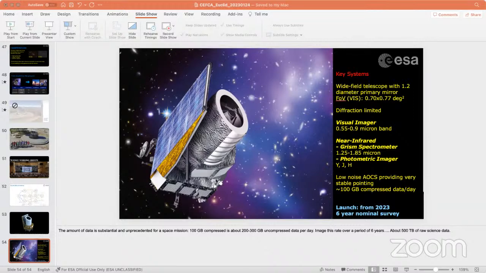But then how to distribute the data? Because if we have tens or hundreds of users, the bandwidth of ESAC will just collapse. And there are other projects, so we don't know. So we have to use a CDN, like Gaia, so the data are in other nodes distributed in Europe. But we have to be careful when the data are proprietary for the first 2 years. It's not completely clear how we're going to handle that. But yes, the problem is really bandwidth. I'm fighting with the bandwidth. At ESAC, we have a 10 gigabit line to RedIRIS from Spain, which we have to share with all the products. And now Euclid is coming, and you have to pay, or it's not clear how we are going to do that.